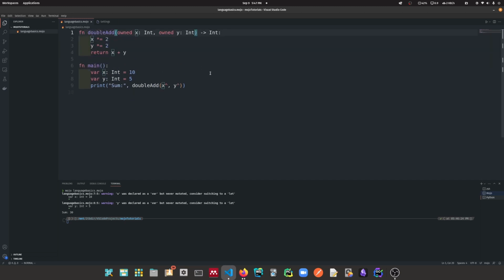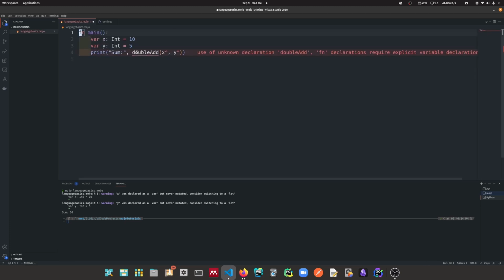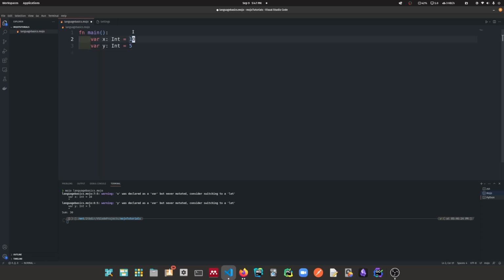Okay, now let's talk about structures or struct, which you might have worked with if you use C++. So with structures, you can build high-level abstractions for types or objects. And a struct in Mojo is basically a class in Python. That's the way you can think about it. You might have seen this used a lot in C++.